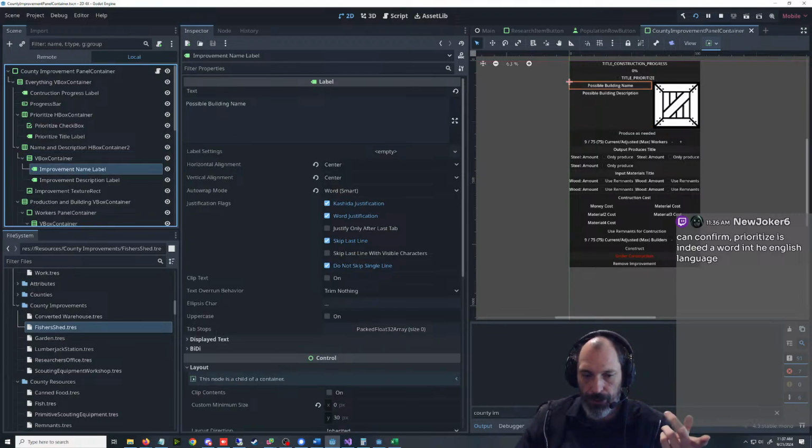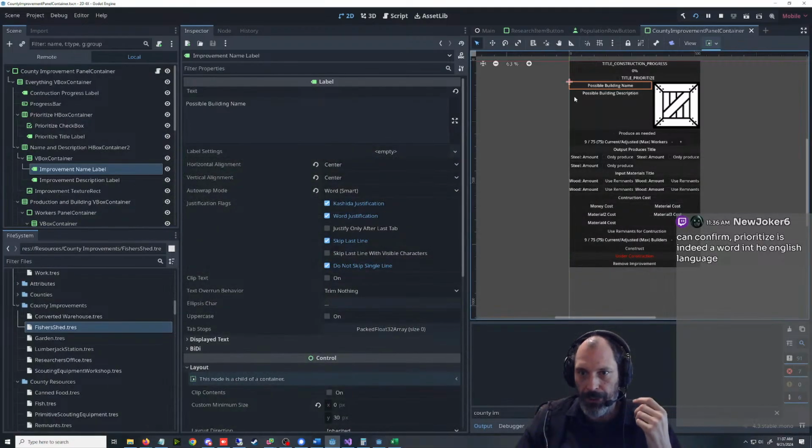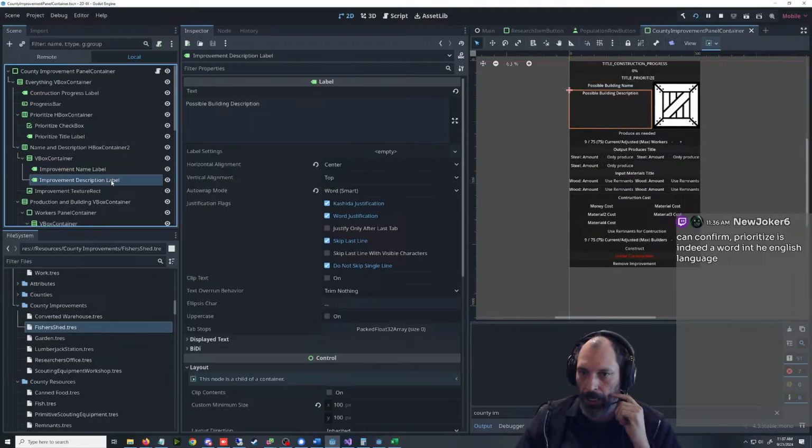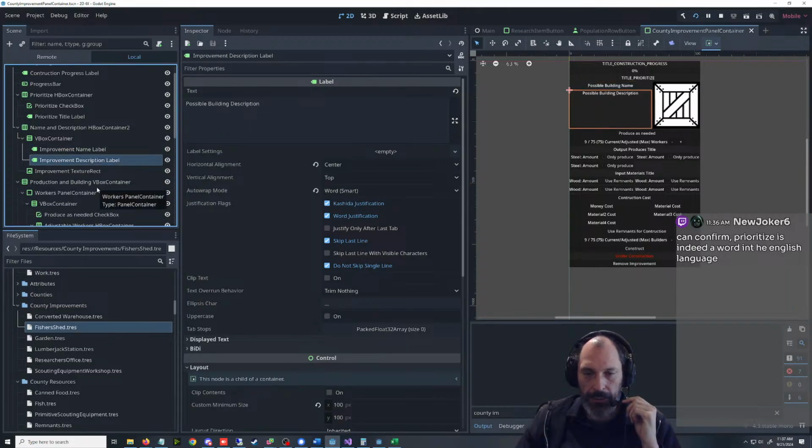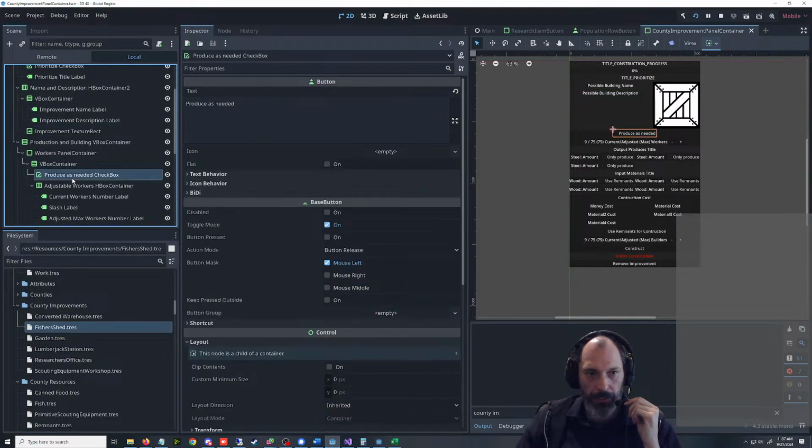Improvement name. So those should automatically be getting updated. The description should automatically be getting updated. Produce as needed is next. That we need to translate. I don't know where it is. This one's just a checkbox.